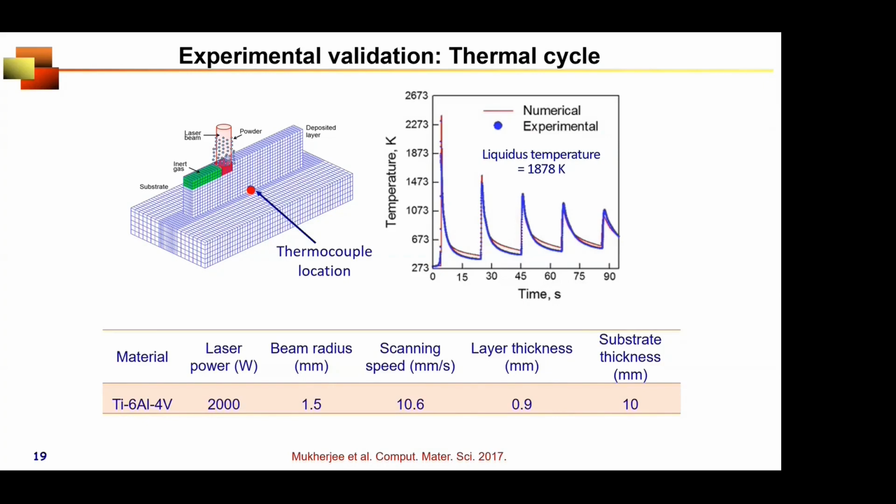And if we look at the thermal cycles at different layers, we can predict those for different conditions of process variables. So if we have concern about overheating and what speed we should go, a few simulations can provide a safe operating parameter. And this is a tool that can be used very easily together with a limited number of experiments to optimize the process variable.